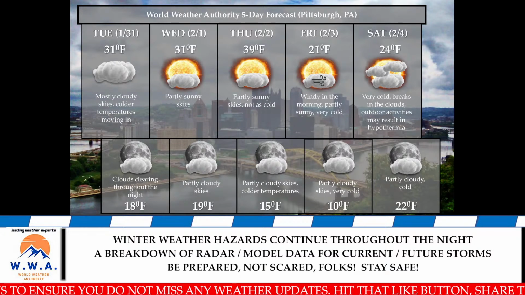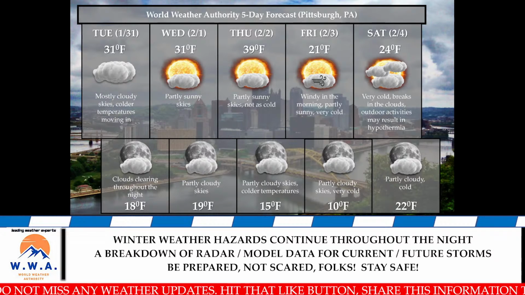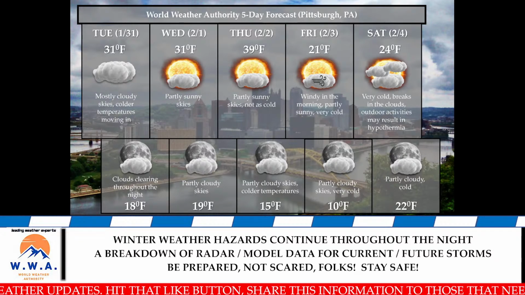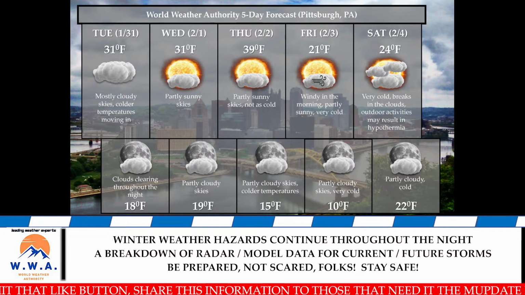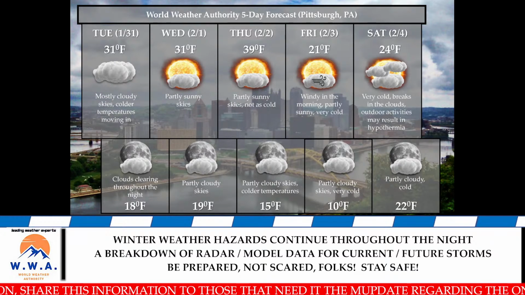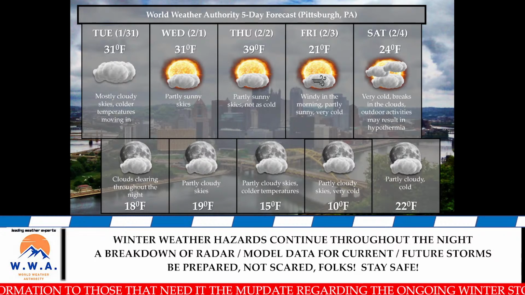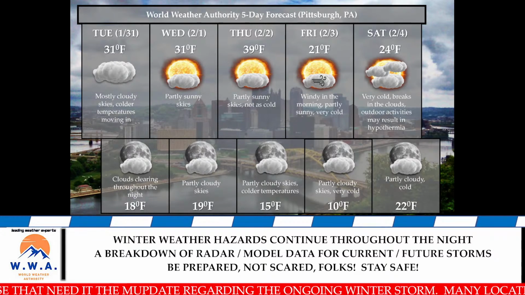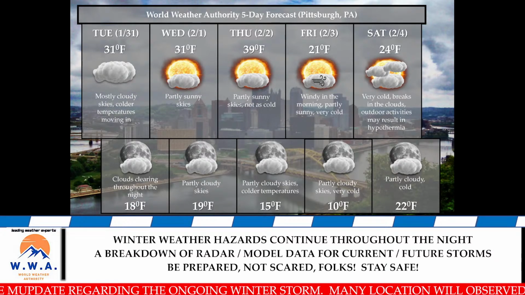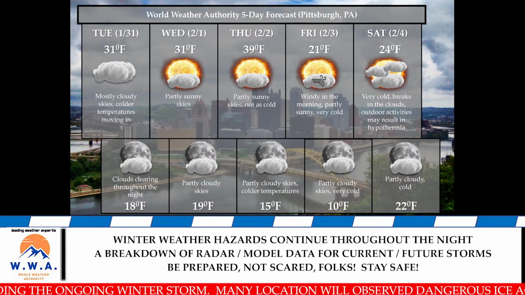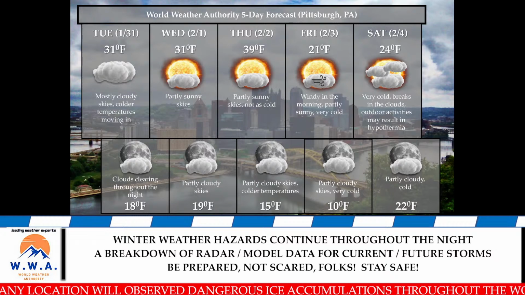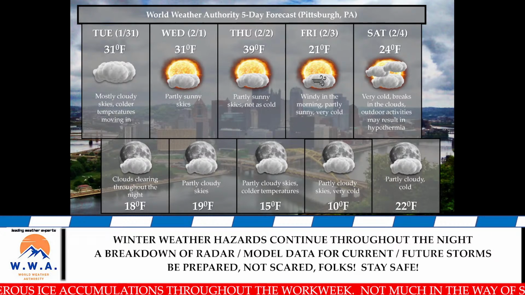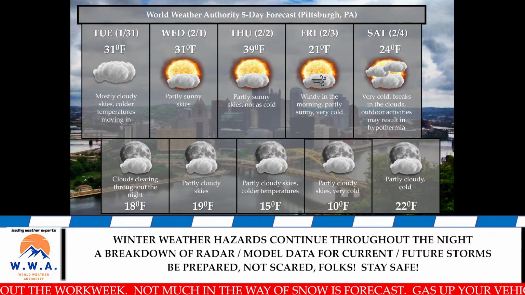And then moving on into Saturday, February 4th, we're looking at a high of 24 degrees, so very cold conditions. We're looking at some breaks in the clouds as well. So the sun is going to be peeking out. So that's definitely good news. However, outdoor activities may result in hypothermia, so definitely do not spend too much time outdoors unless you are layered up. Definitely try to layer up on Saturday. We're going to have some winds coming in once again, so definitely be on the lookout for that. The sun is going to be peeking out, so it's going to be a little deceiving on Saturday here in the Pittsburgh area. We only drop about 2 degrees at night, so that's good news. We're looking at partly cloudy skies Saturday night, cold conditions at a low of 22.